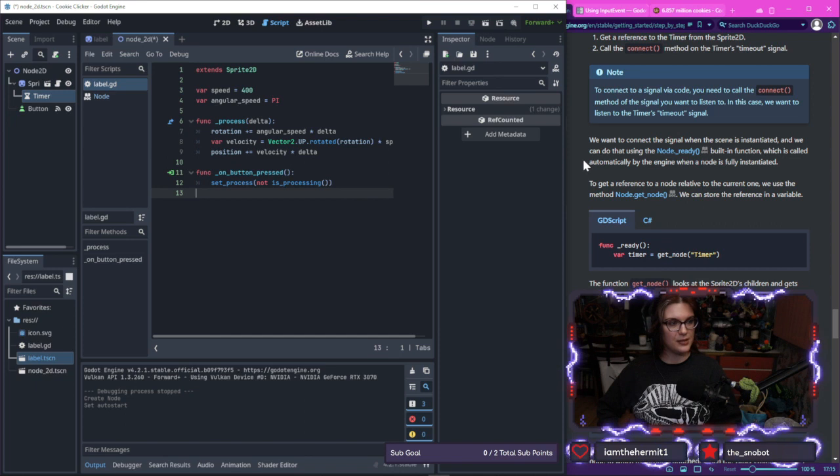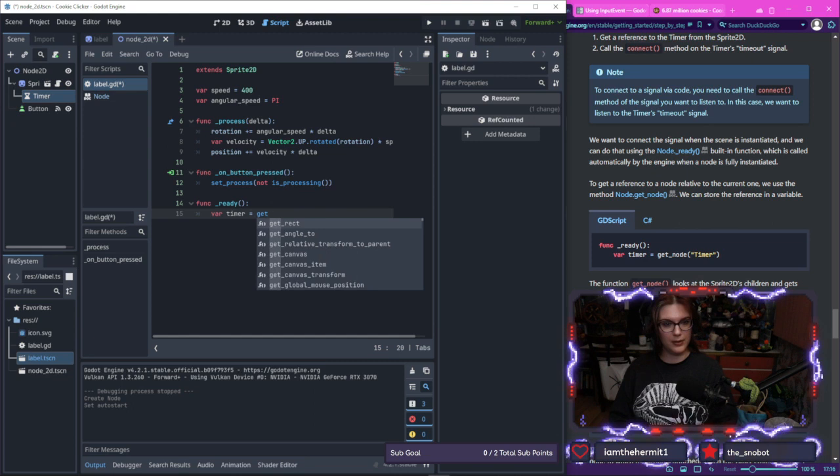Connect the signal to the scene. Instantiate. We can do that with node ready. Okay. Get node timer.